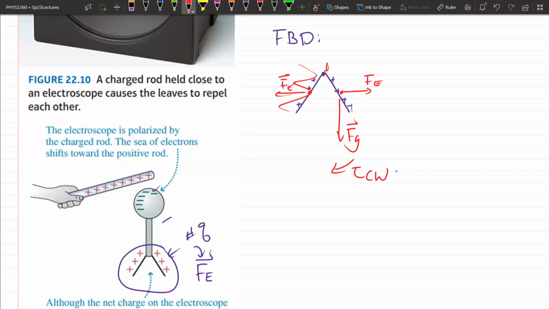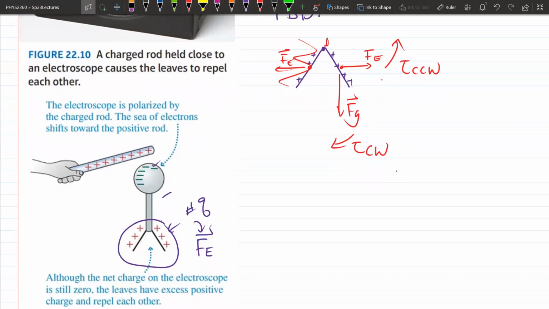Remember all these subscripts, right? Where the electric force, right, is trying to push it apart. So it's actually applying a torque in the opposite direction, right? So there's going to be a torque. Just stay with red, okay? There's going to be a torque from the electric force that's going to be applying a torque in the counterclockwise direction, right? All right. So is there a way for me to relate these two forces, right?